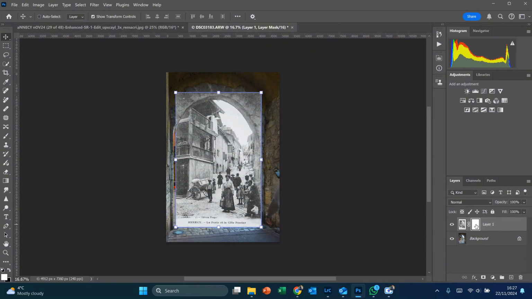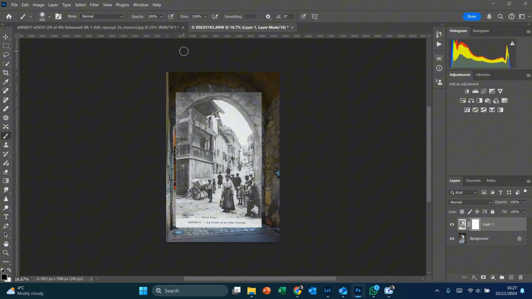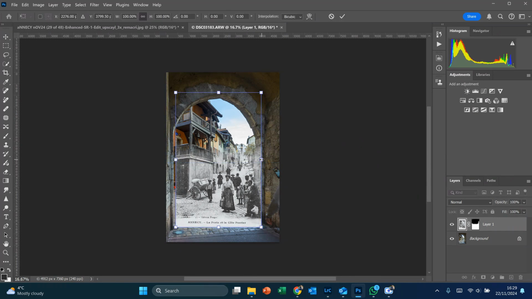We have the mask. Now B for the brush, and D puts you in default for white and black. And I want to start with black. So to change from white to black, press X. I want my brush to be hardness of 0. I want 100% opacity, 100% flow. I'm going to increase the size of the brush. I want to start here, just to see how well that looks. Looking at the building there, that's just about perfect. So looking at this image, I'm going to just slightly modify this here because I can see that the wall is not perfectly aligned, but that looks good to me, so we can accept that.